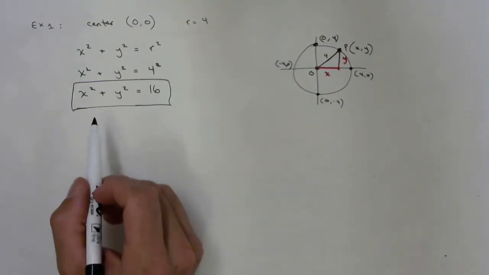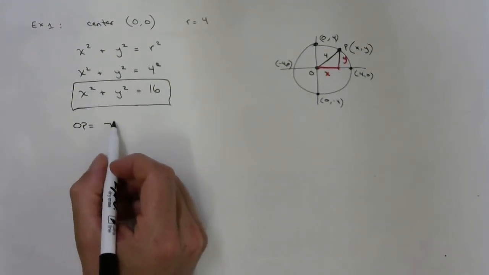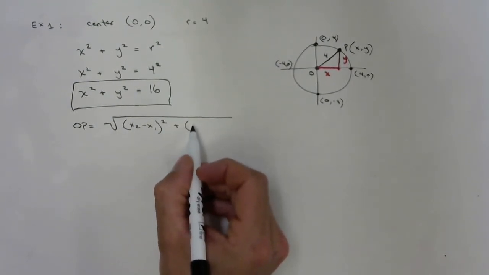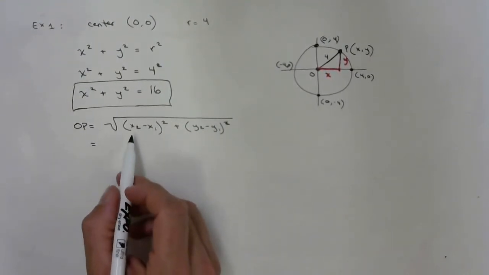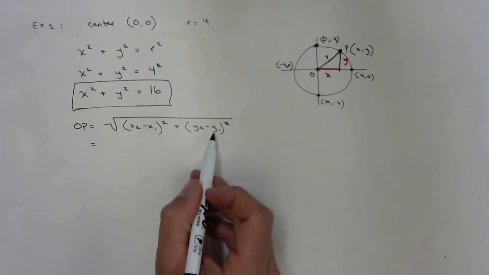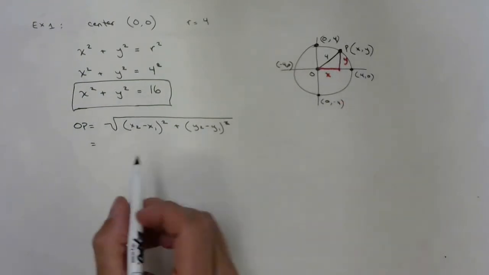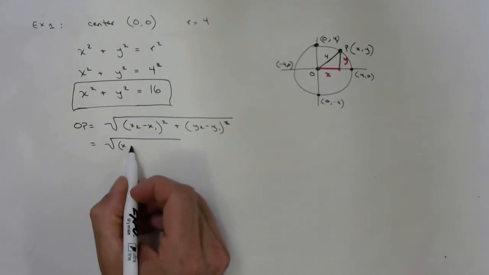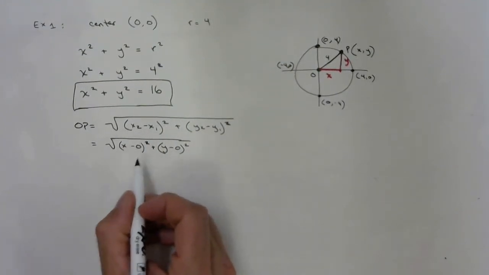And again, this comes right from the distance formula, if you want to see it that way. I've got OP equals the square root of (x2 minus x1) squared plus (y2 minus y1) squared, that's the change in y. If you don't need this, don't copy it down, okay? There's my distance formula. Let's look at what happens. Well, I know that the origin is my x1, y1, and I don't know my point. It could be any coordinates at all. So I'm just going to leave x and y in there. Watch this. I've got x minus 0 plus y minus 0 in my formula.